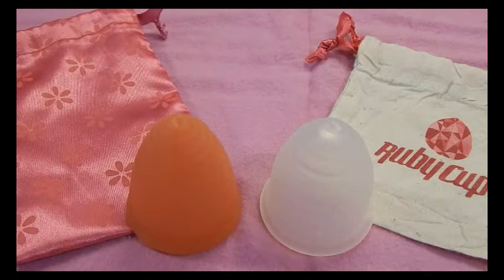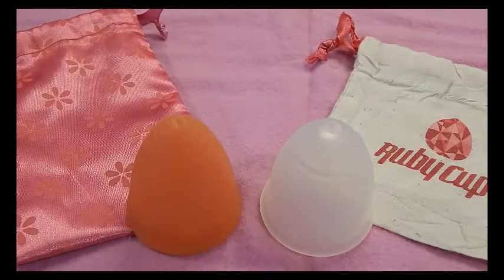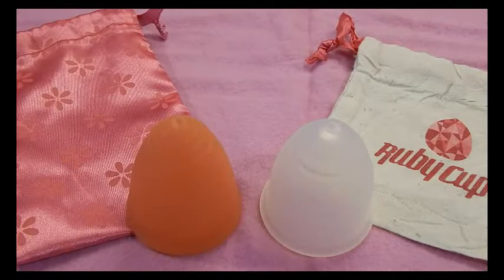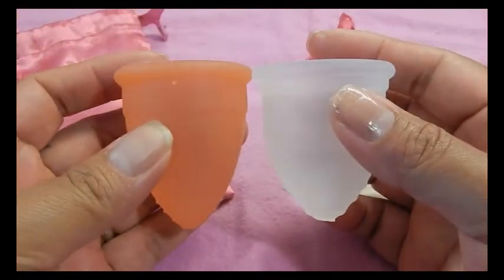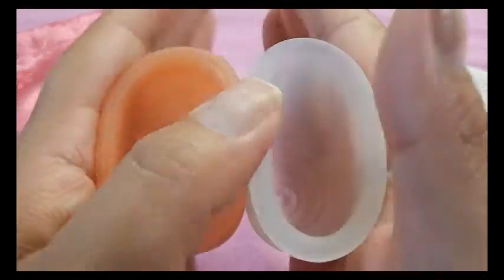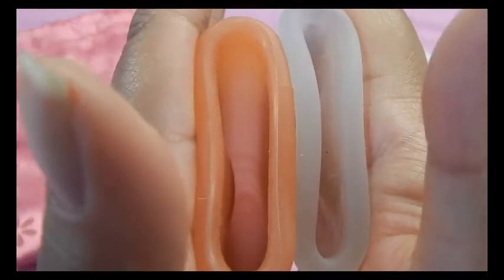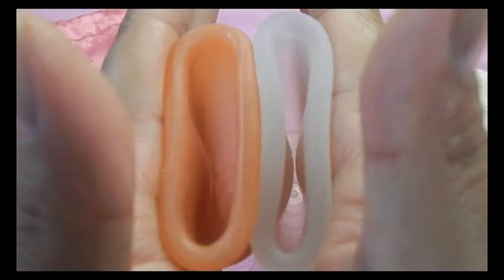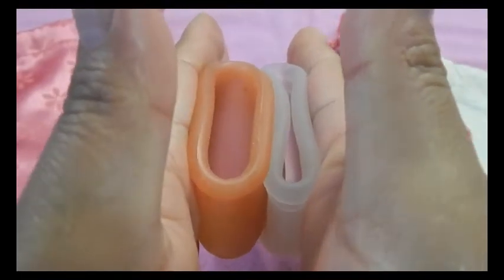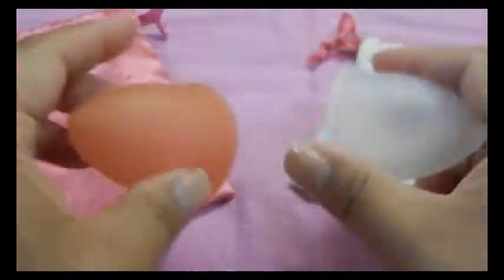This is the Ruby Cup in size, I think they consider it medium, but they only have a small and a medium. They don't have a large, they haven't named it large. So anyhow, this is the larger of the two sizes that they do offer. Inside the Lunette and inside the Ruby. And the rims. And that was the Ruby Cup.